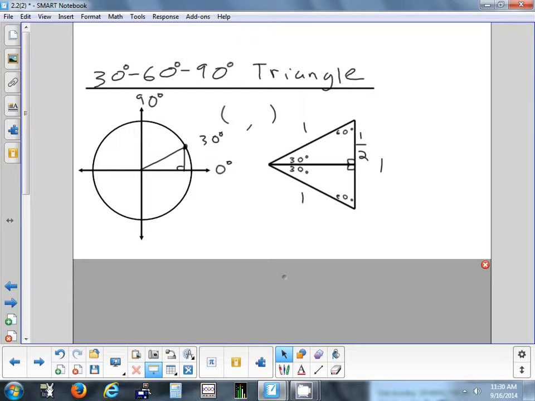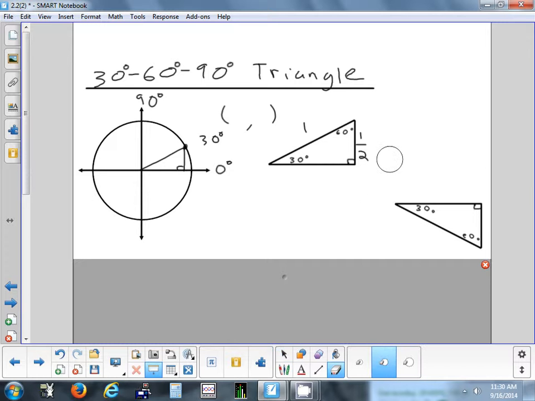Any questions on that? Okay, nobody mentioned it, but the reason why all the sides are 1 here is because we just created an equilateral triangle. The angles are 60, 60, and 60. Now we don't need the bottom triangle anymore. Okay, that's all we really need. Now how many sides don't we know? Just 1.